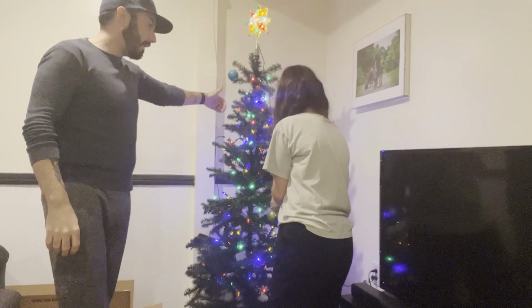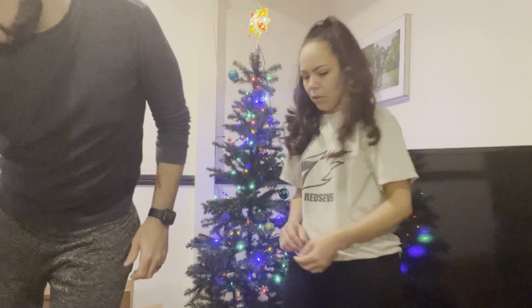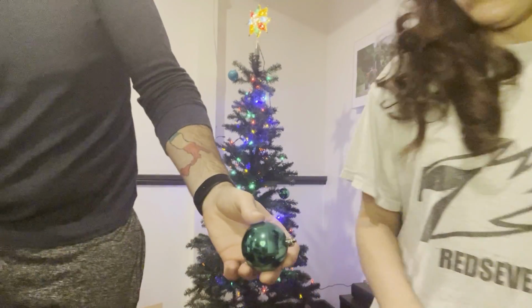Are we going to do any on the back? Or do you want to put them mostly on the front since the back's not? We can do just a few in the back. I don't know. We're going to do like 10.